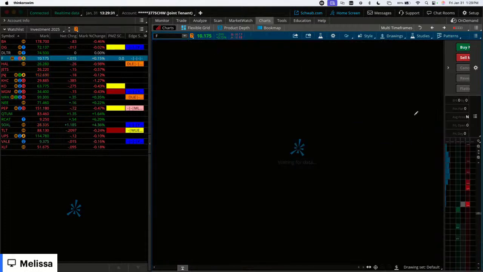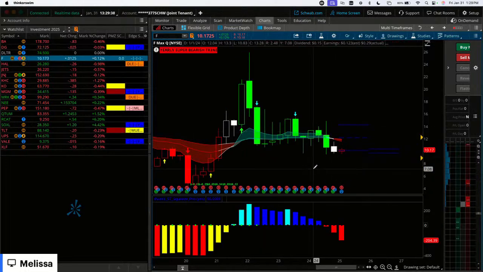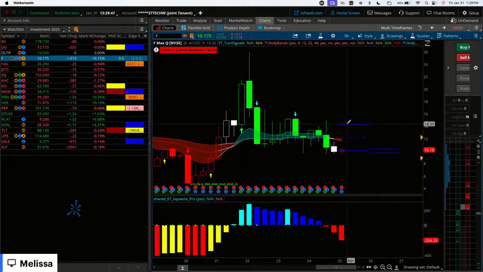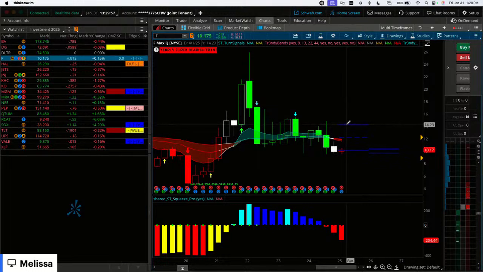companies. I believe Ford will be around at the end of this year, and Ford has pulled back to a quarterly demand zone. So I've actually started a leap position in this name. Targets are these yearly edges, right? It's just a higher time frame target. So at the end of this year, I'm looking for Ford to be up near $14.